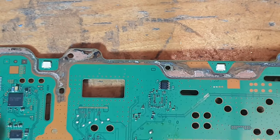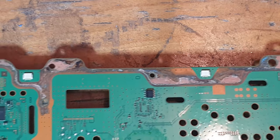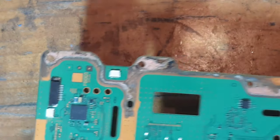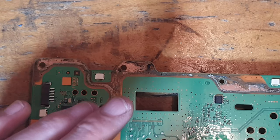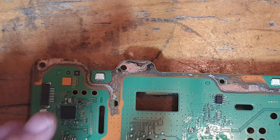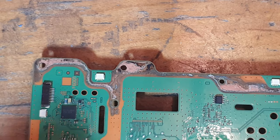and also on the other side of the board as well. You'll see that there's quite a bit of corrosion there as well. It doesn't look too bad. It certainly doesn't look like it's going to cause any kind of issue, but before I start anything I'm going to try and clean it up a little bit with some isopropyl alcohol and a toothbrush. We don't want this corrosion to end up causing any future damage further down the line.